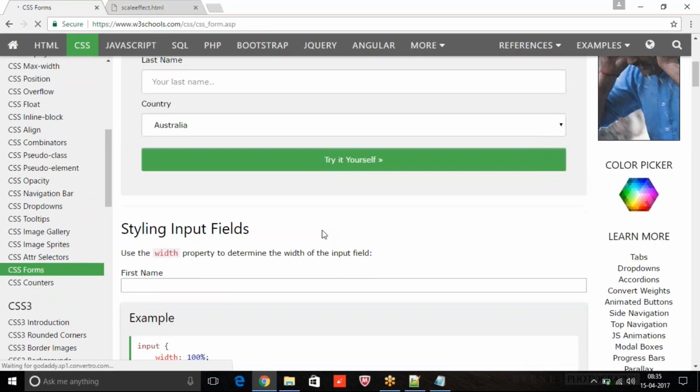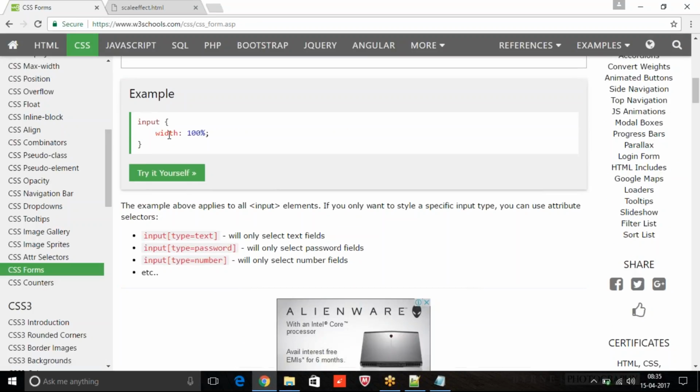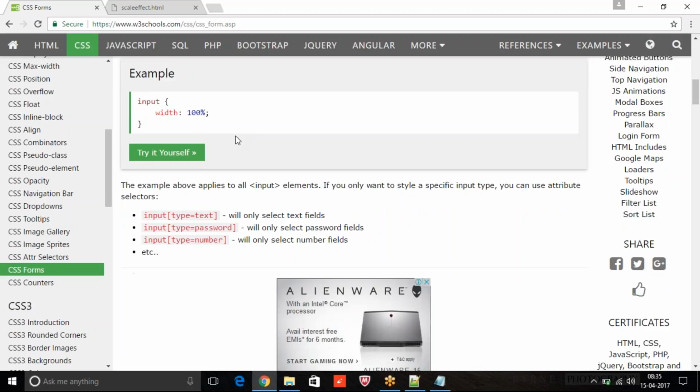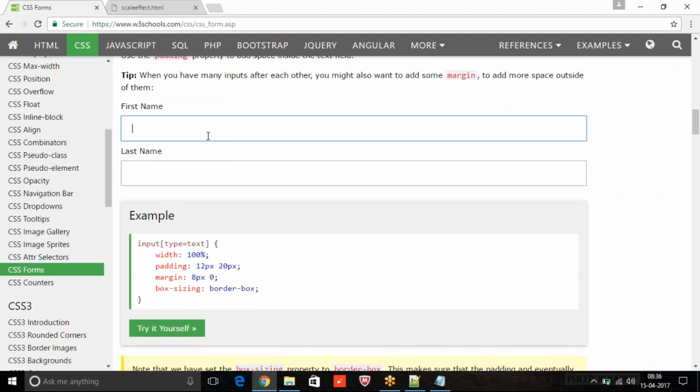Even forms can be styled like this. So what is the property? Width. They have applied the width property. Every input element can accept the border, the width, height, padding, everything. By default, every input element will accept all the properties. So you can apply the properties we have learned so far to input elements as well.